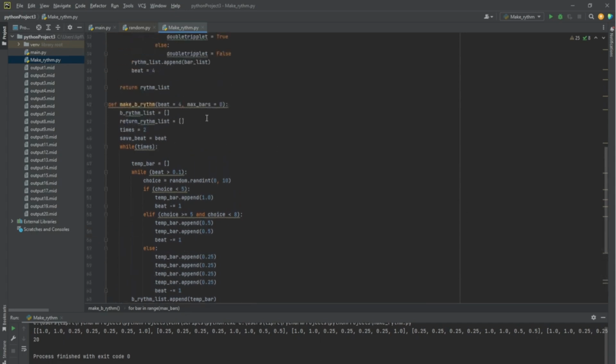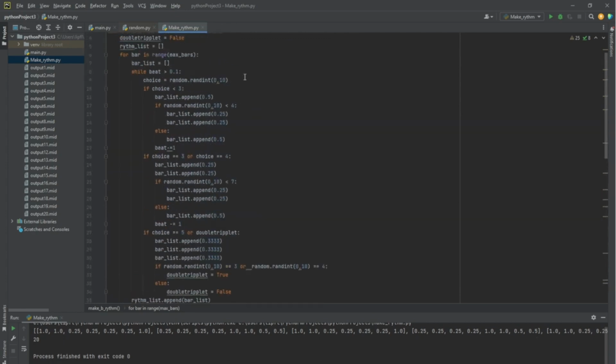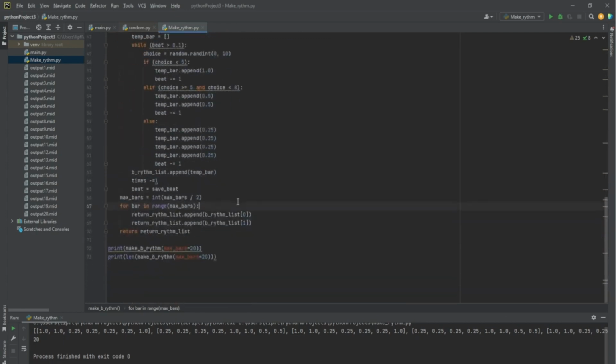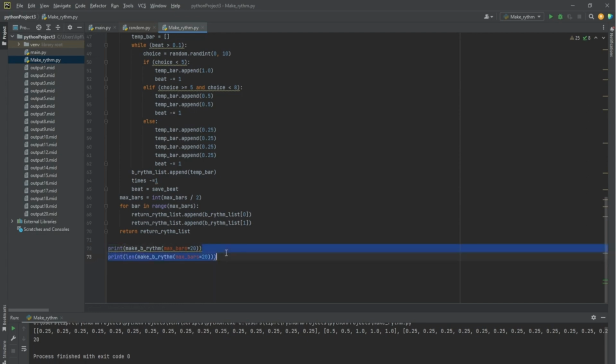So we have the same input, max bars, like in the first function, and it's just that instead of creating an entirely new rhythm, we want to create a more supporting rhythm. So I have 2 print functions to test the code. The second one was just to see if the length of the list is correct, but it was.